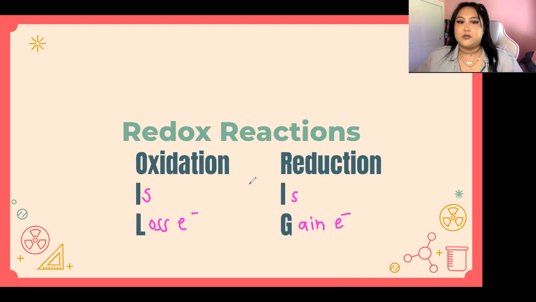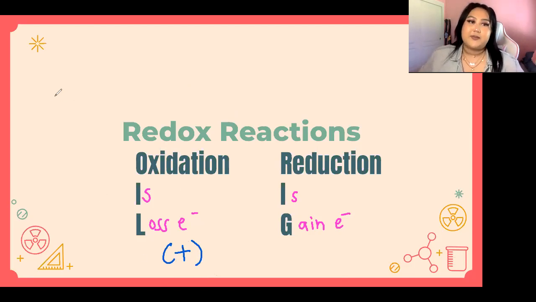So what does this produce? A positive or a negative? A more positive or a more negative atom if you lose one? Okay, so we have a split. Remember how electrons are negative? If you lose a negative electron, it will become more positive. And I want to be careful with saying just positive because it can be something like Fe.